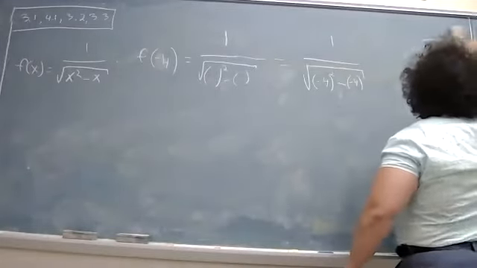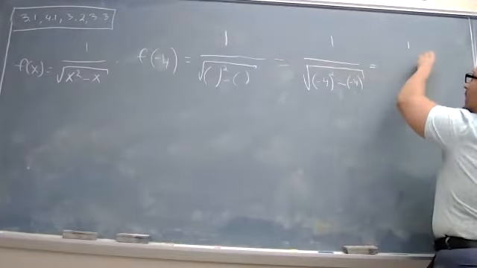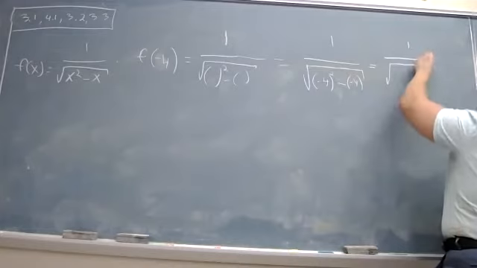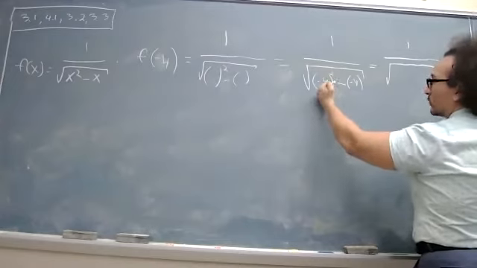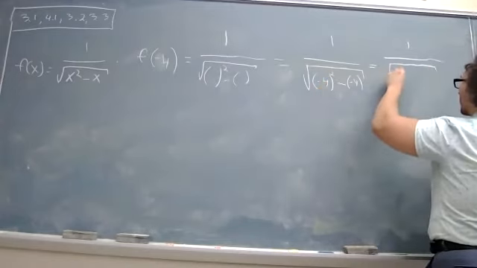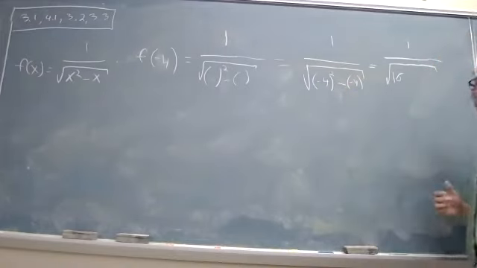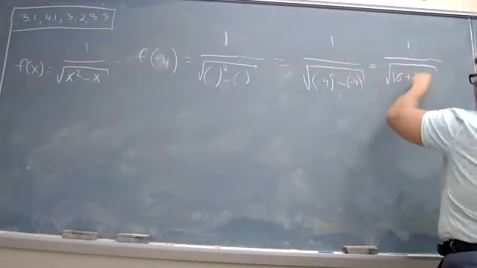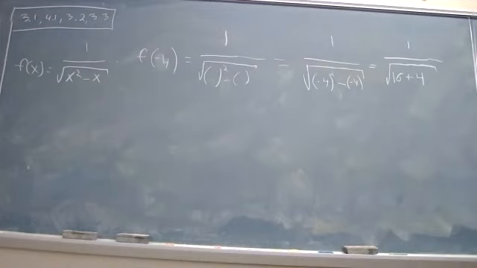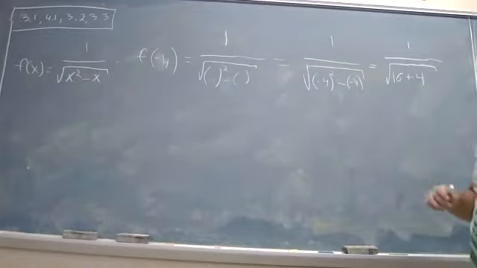Or I could just keep going here, actually, since I erased everything. This is the same thing as 1 over the square root of negative 4 times negative 4. So negative 4 times negative 4 is a positive 16, right? And this is a negative 4. And we know for sure that that is a positive 4, from our discussion earlier, where we've shown that a negative times a negative is a positive, because negative 4 is the same thing as negative 1 times the negative 4.